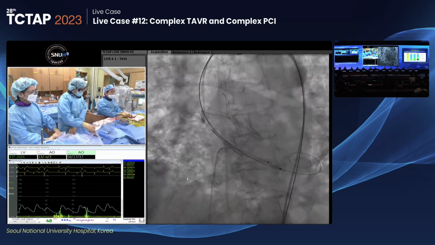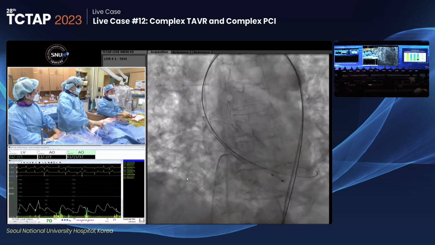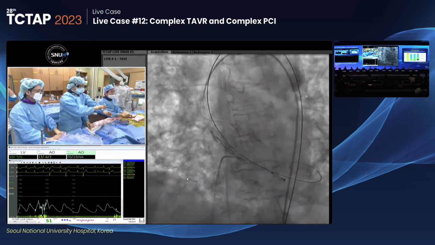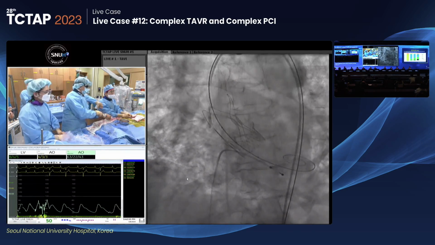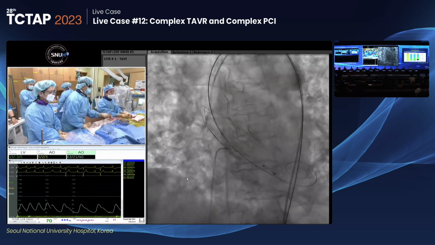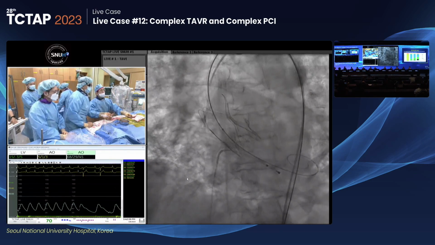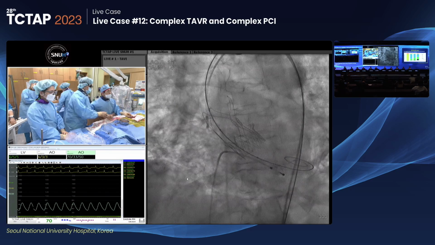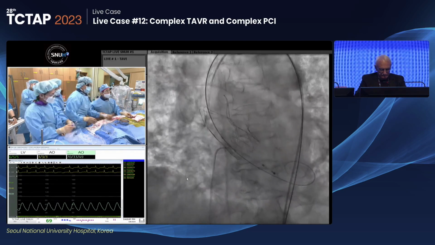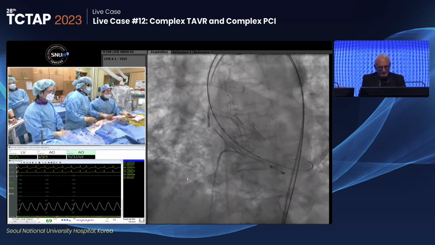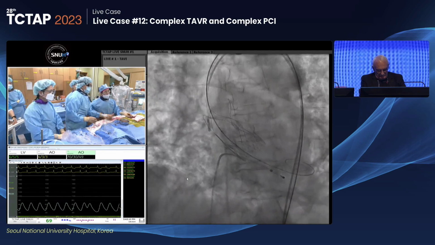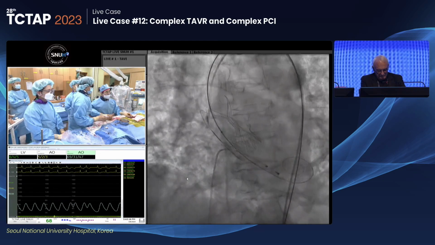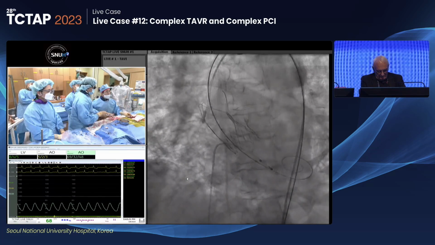Yes, go ahead, Julio. Okay, Mike? So we cannot exclude that the pigtail is interfering with aortic insufficiency. It would be more appropriate to repeat an angiography with nothing in the ventricle. The problem with that is, if you pull back, then you have to make sure you don't cross the wire. The company always recommends the balloon position just below the post, because they try to avoid balloon damage to the leaflet. This position is what they recommend.